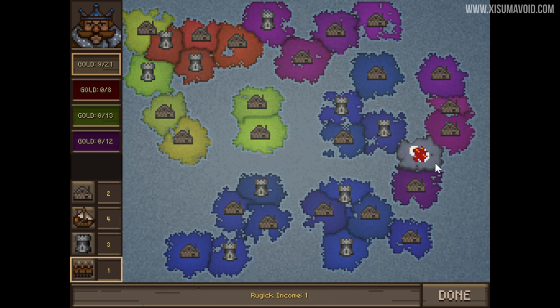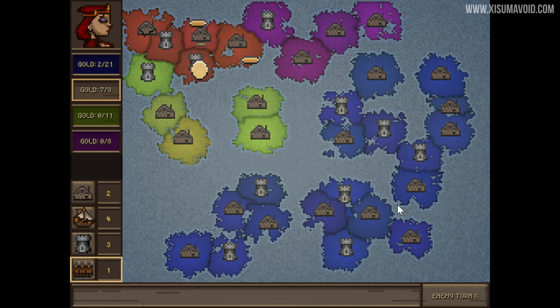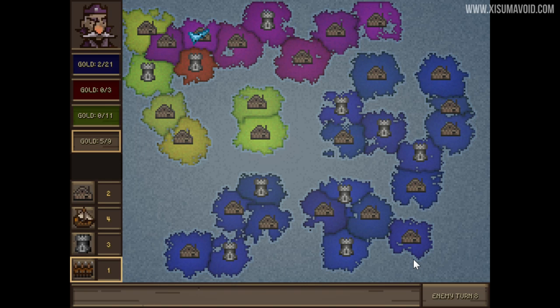We've got 13 gold in which to do this. Bam, there it goes. And now we're just going to run over all of that territory, put down a fortress right here. We've got 2 gold to save for the next level. And this could be the tipping point. If no one successfully invades us across the seas, we might be okay. And look at that. They're not attacking us.